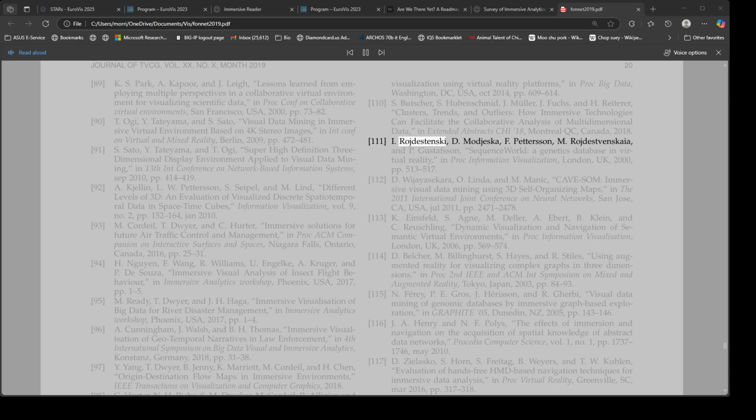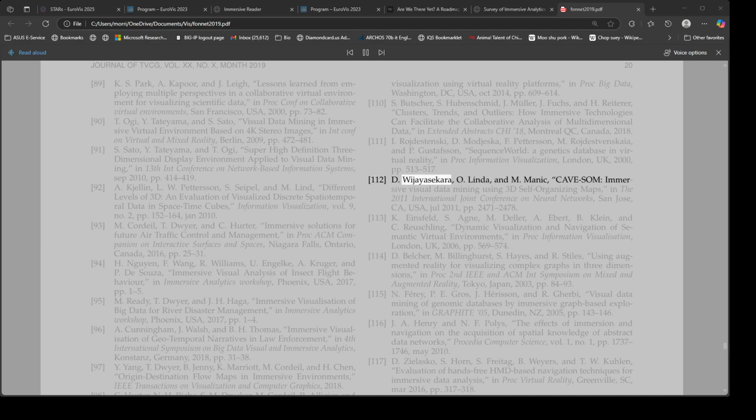I. Rojdestvenski, D. Majeska, F. Pedersen, M. Rojdestvenski, and P. Gustafsson. Sequence World: A Genetics Database in Virtual Reality, in Proc. Information Visualization, London, UK, 2000, pages 513 to 517.